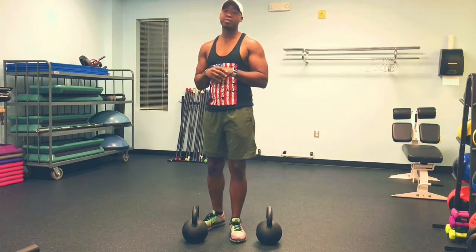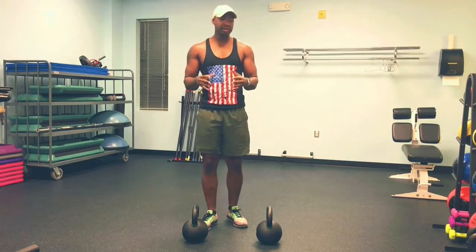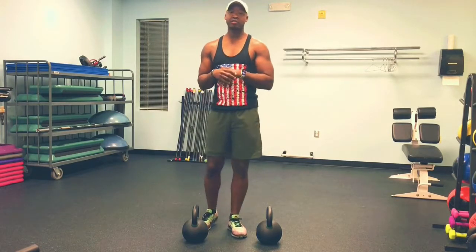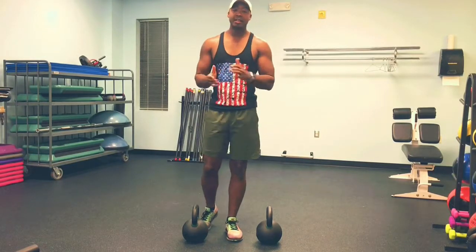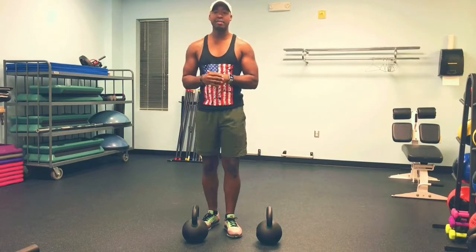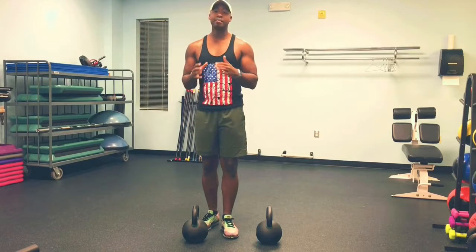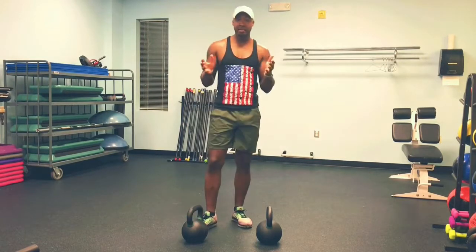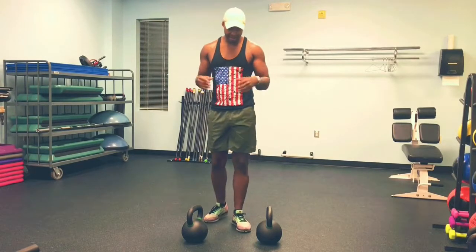So let's get started with the progression. I like to start out with kettlebells. Kettlebells are an easy tool to use when you're trying to progress with these movements. We're going to do 3 types of squats. Depending on your strength level, you may use just 1 kettlebell the whole time, or you could use 2. Pick a moderate weight. Don't try to go all out with the heaviest weight. I'm using 53 pound weights. Let's get into the progression.